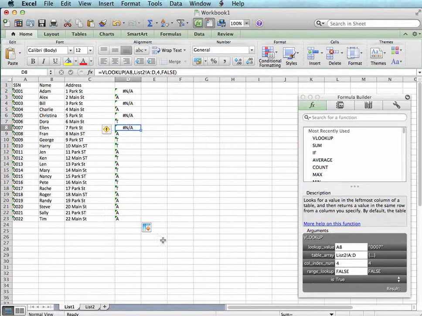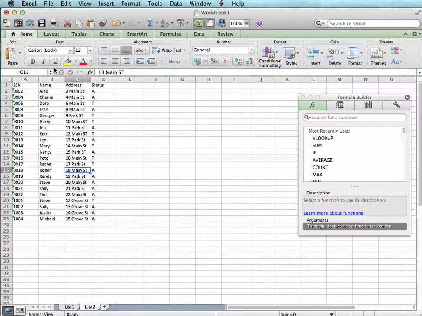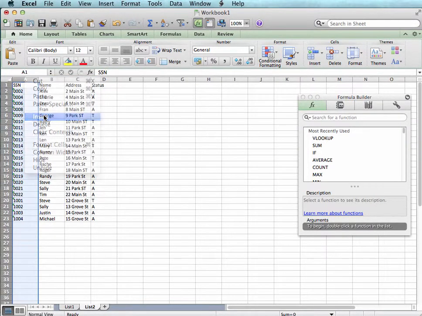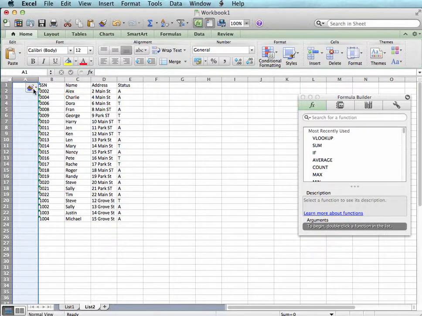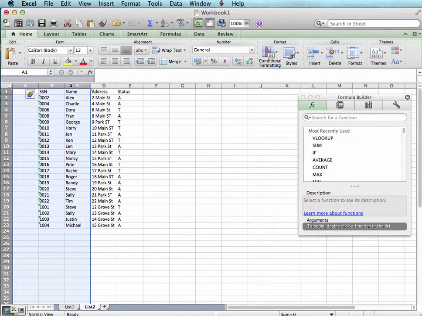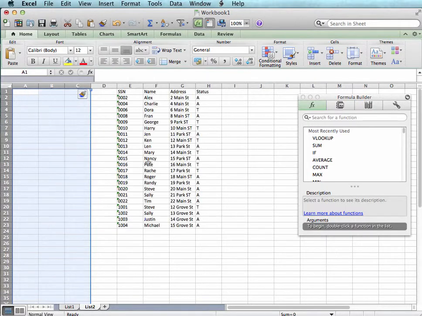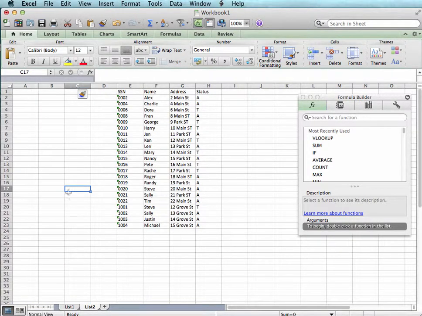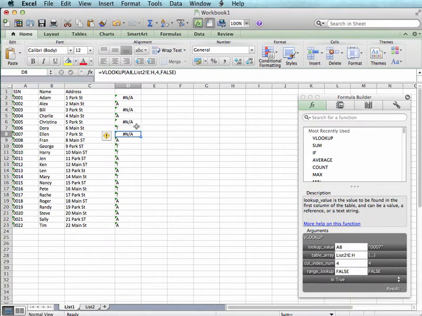One other thing to note, too. The column index number is not based on the column letter, like it's not always A is 1, B is 2, C is 3. Let's do this for example. Let's insert a few columns just for example's sake. Let's say I had a whole bunch of different fields here, employee ID, first name, last name, whatever else, and I wanted to compare the 2 lists. I could go back here.